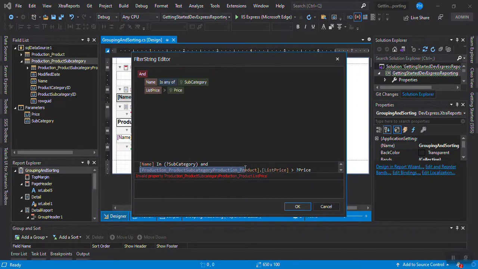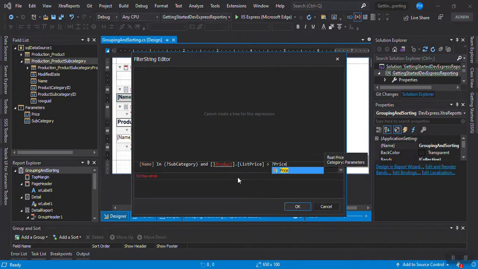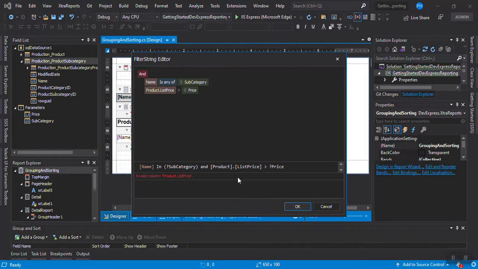Let me see if I can do another thing. But product is not here. Okay, product price, but product is not here either. It's invalid. Why is it invalid? Because product list is not here.